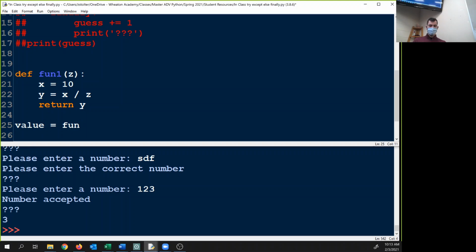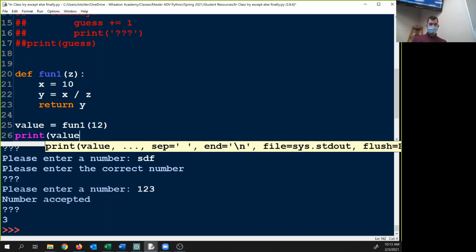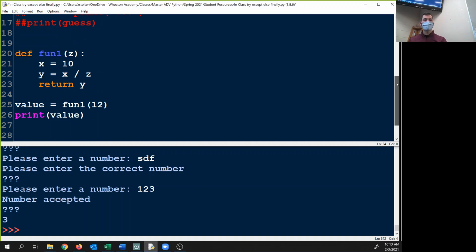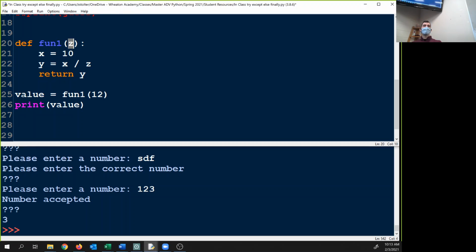Value is fun1. Give me a number. 12. Okay, so here's our little 6-line function. It takes the value z, which is whatever number we type in the parentheses following the calling of the function. X is 10, y is x divided by z.